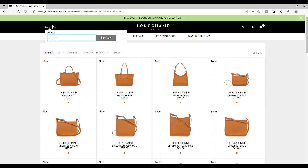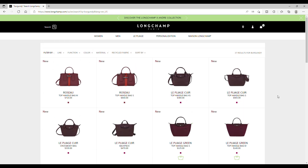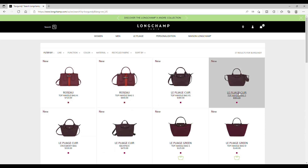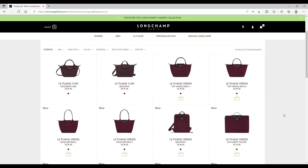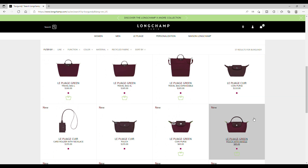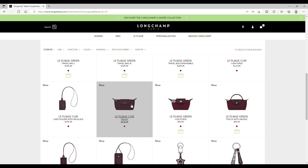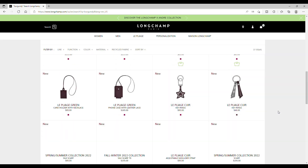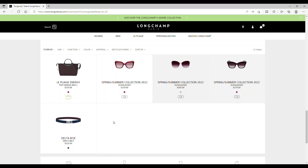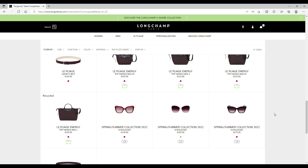The last new color is burgundy — bordeaux in French. That's really cute. Burgundy is also in Roseau and pliage cuir. There's a backpack, the crossbody bag in size S, and items in the green line. This time the hardware is in gunmetal or silver. Burgundy is a cute color. We also have some scarves in the new range energy, in the high wear collection. And if you didn't see my last video, I talked about Longchamp sunglasses, which are really cool.